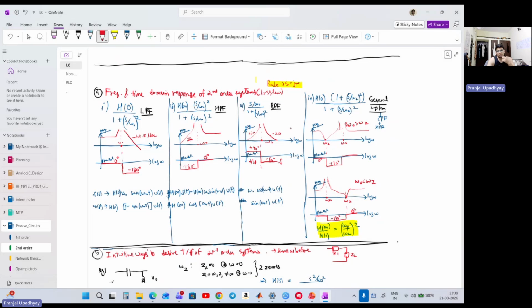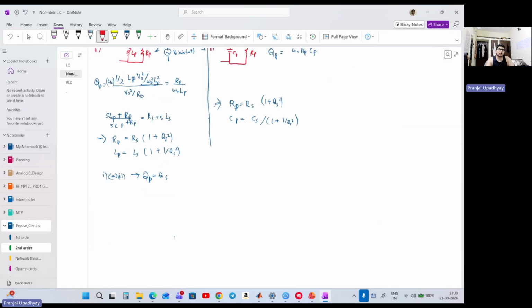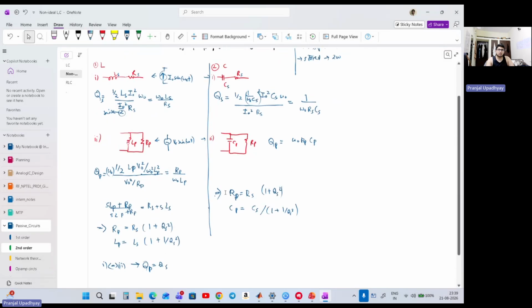Another giveaway was that we already discussed that the general denominator characteristic equation of a second order system looks like this. So basically, when damping is absent, then only this s term is missing. So we can understand that these are undamped, or basically lossless, system transfer functions. So that is one small thing that we can mention. Let us talk about some non-ideal AC circuits.